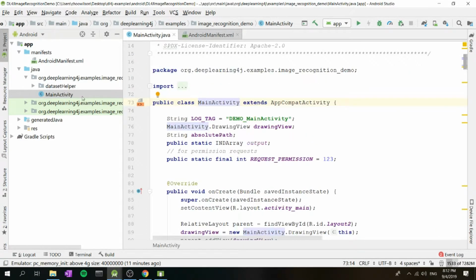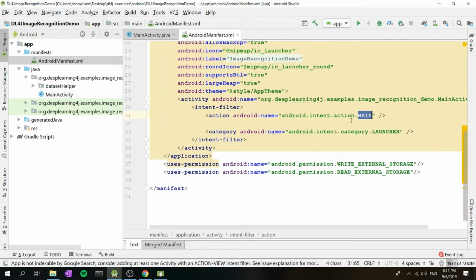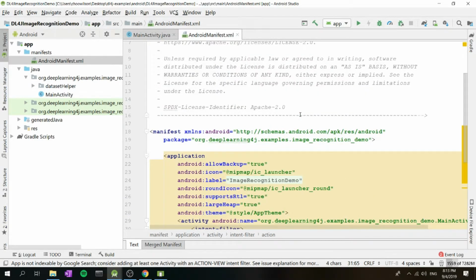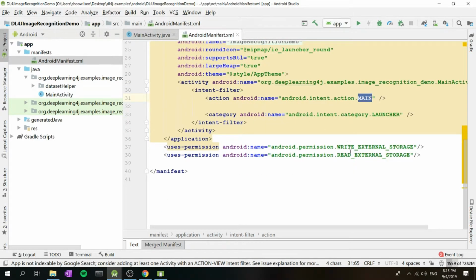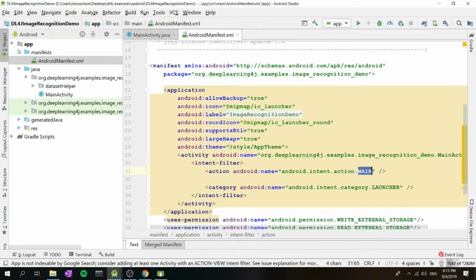And again, manifest. Here, I only ask for the permission of reading and writing the external storage. Reading is because I read the files, and writing means I train the model and save it in the downloads folder. Because I choose to put it in the downloads folder, I need this external storage permission. If you choose to save it in internal storage, you might not need this permission. Up to you. Okay, speeding again.